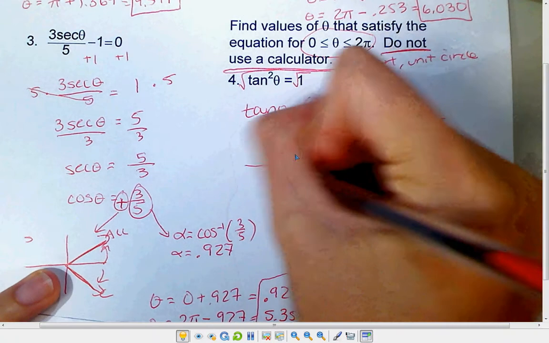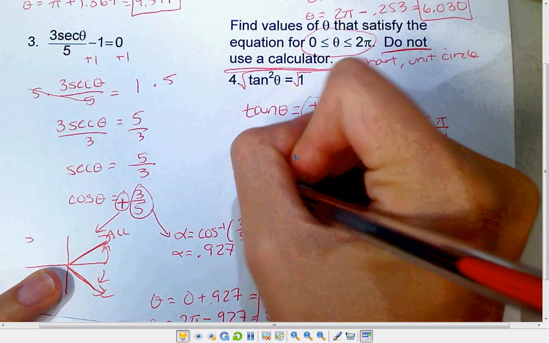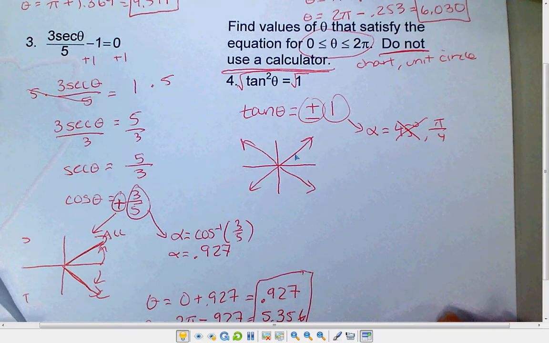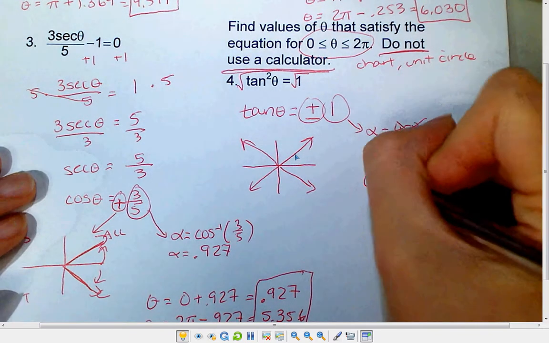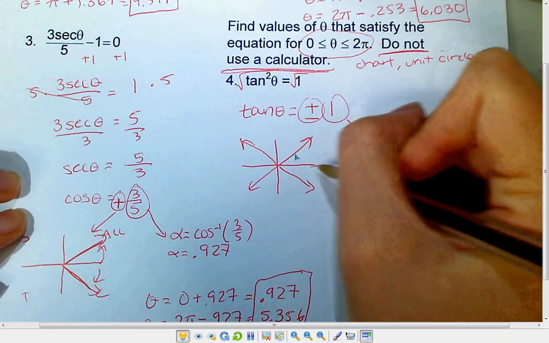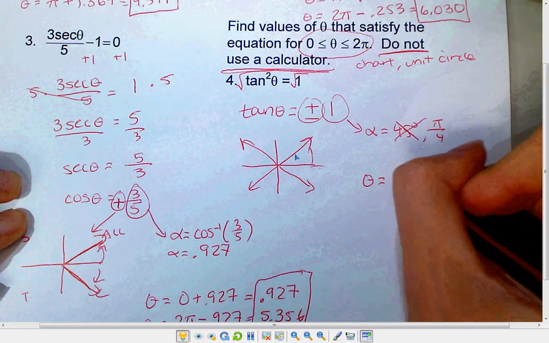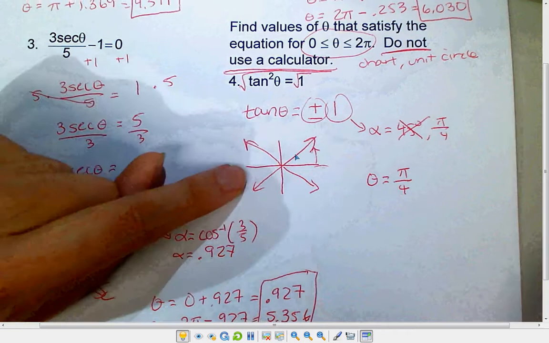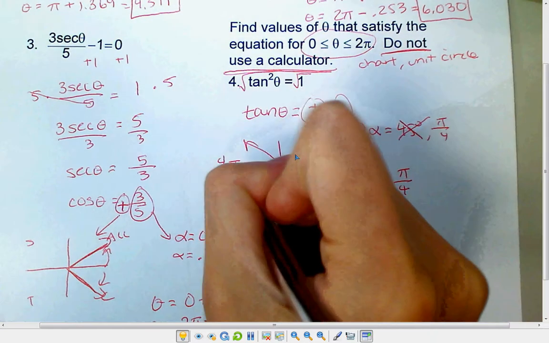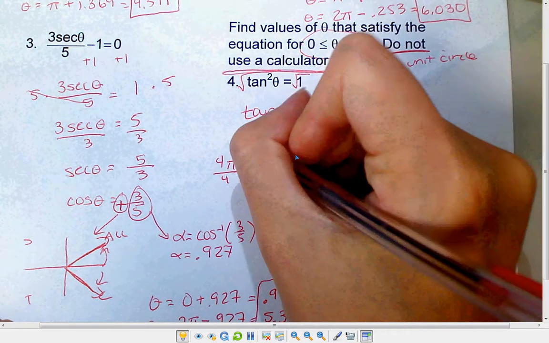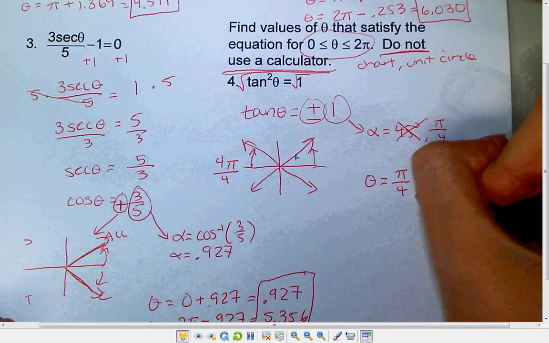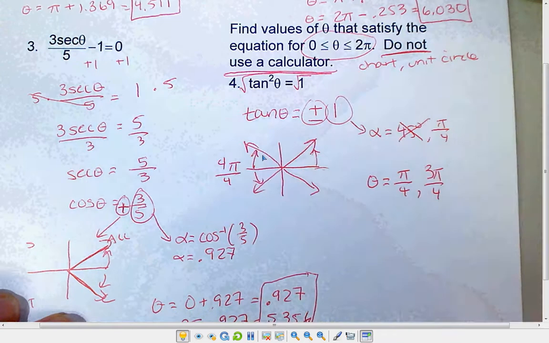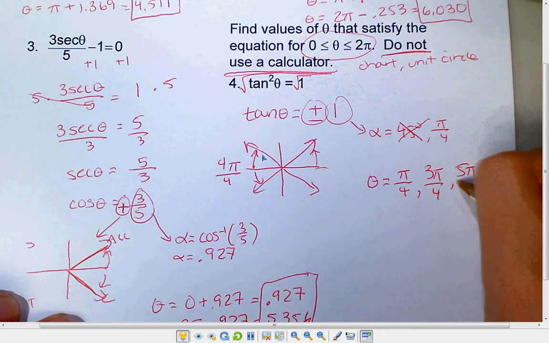Because it's positive or negative, this could actually be in any of the 4 quadrants. So we're going to use all 4 quadrants. So our answers are, in the first quadrant we have 0 plus pi over 4, which is just pi over 4. In the second quadrant, we know this side, which is pi, we can rewrite as 4 pi over 4. So if we are subtracting 1 pi over 4 from that, we end up with 3 pi over 4. If we're adding 1 pi over 4 from that, we end up with 5 pi over 4.